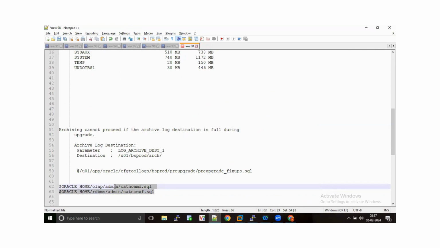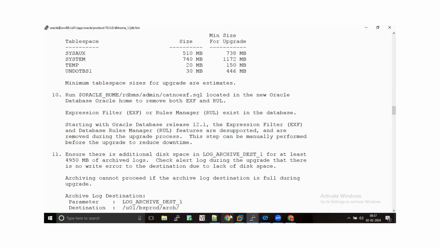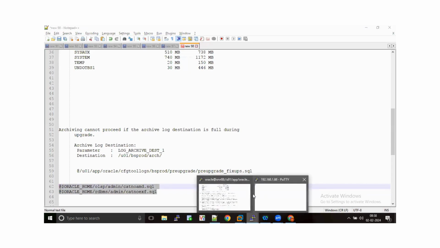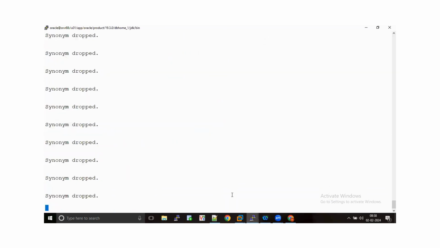These are the two things we need to run. Just copy. Whenever you run a script in SQL, you have to put the @ symbol. Copy and paste here.